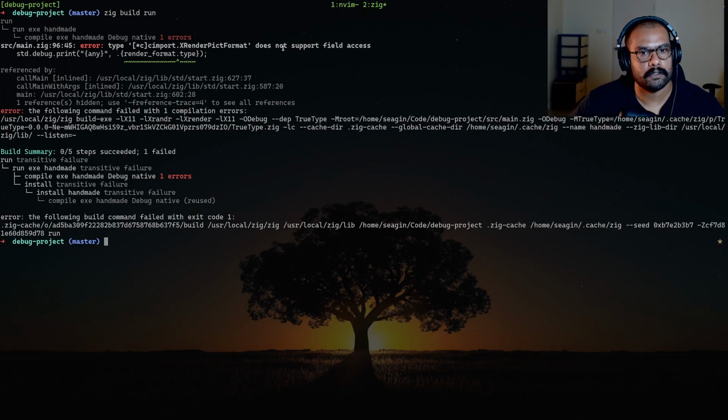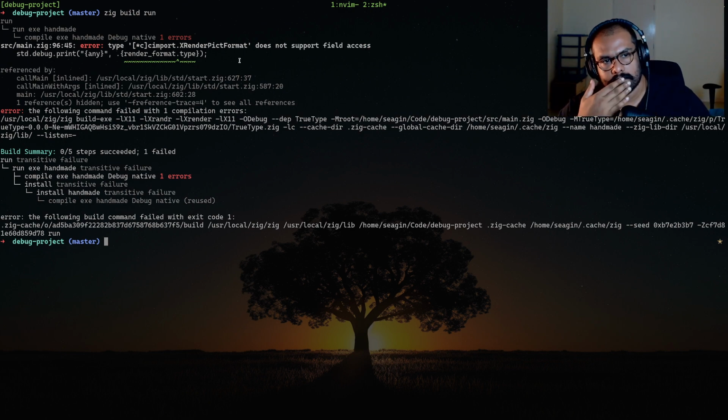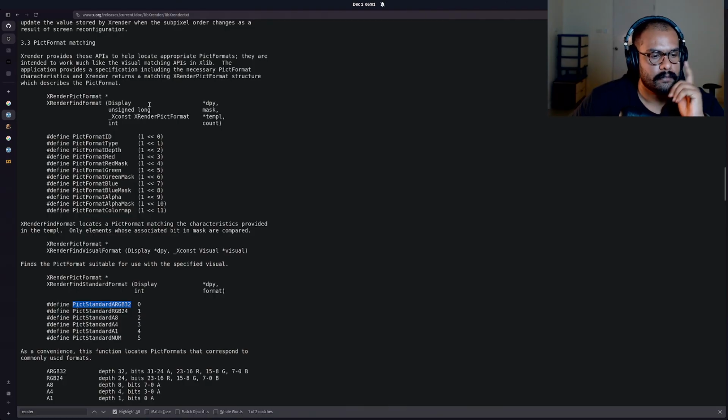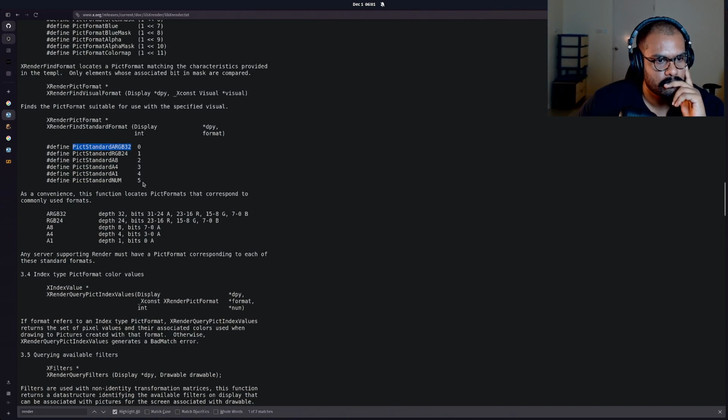Import render format does not support field access. So there's not a lot of... Maybe I set a way to print it.